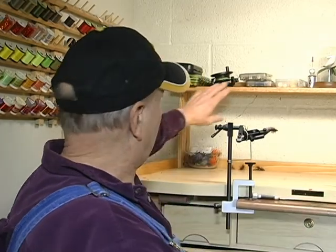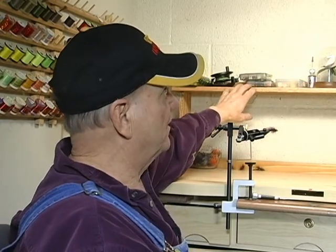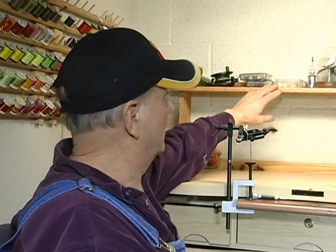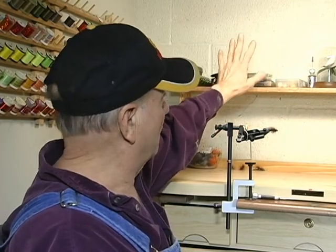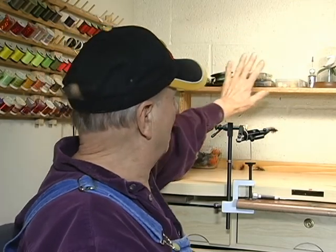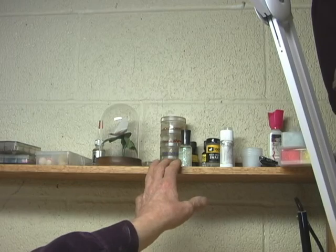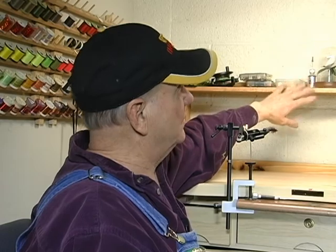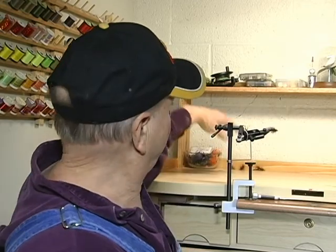Also, I went and added an upper shelf. Real simple. I think I spent $30 in oak at the Home Depot, and threw a little bit of stain on it, and it works out good because I have all my glues, my beads, dubbing dispensers, everything up here off the bench. Again, leaving the bench free for materials as you're tying.